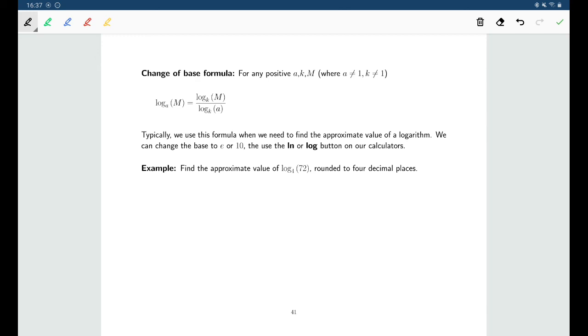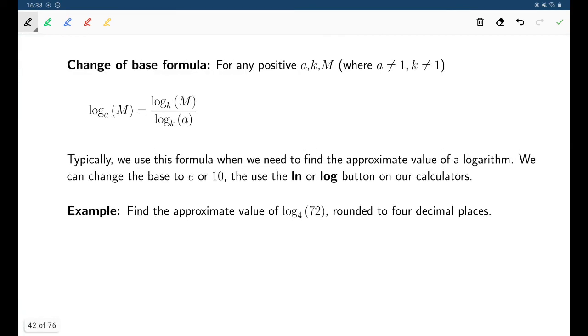because you can change logarithms from one base, in this case base a, to 2 different logarithms, both with the same base, in this case base k. So if you have any log that you'd like to look at, you can choose whatever base you'd like and rewrite it as log base k, your chosen base, of the argument m, divided by log base k, your chosen base, of your original base a.